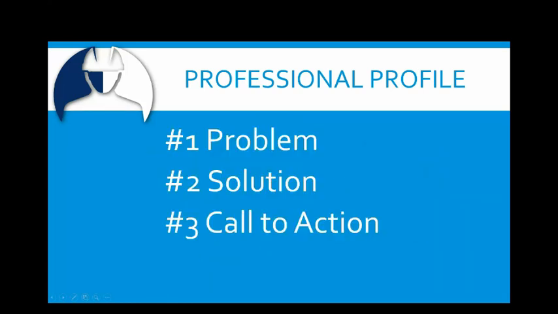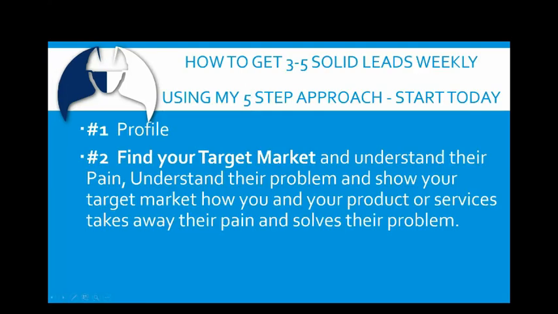So always problem, solution, call to action, and that's going to be on your summary. And we use this mentality when we write messages as well. What's the problem for the target? What solution do you have? And then a call to action. Very simple. So next is finding your target market and really understanding their pain.